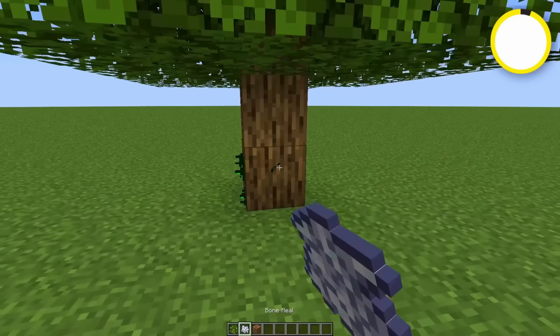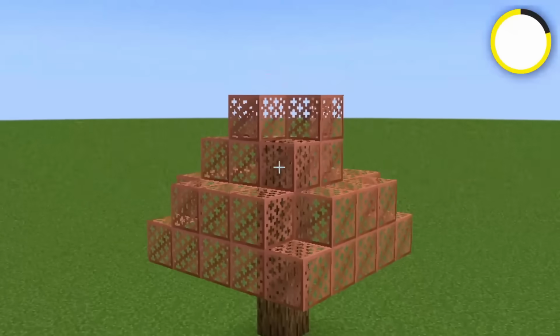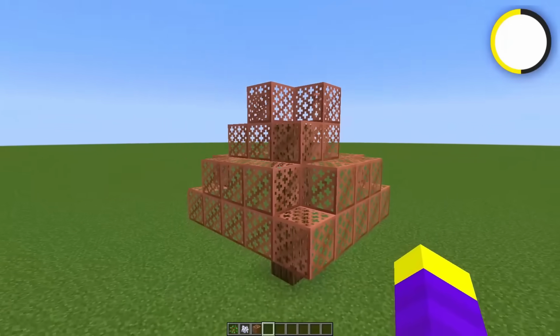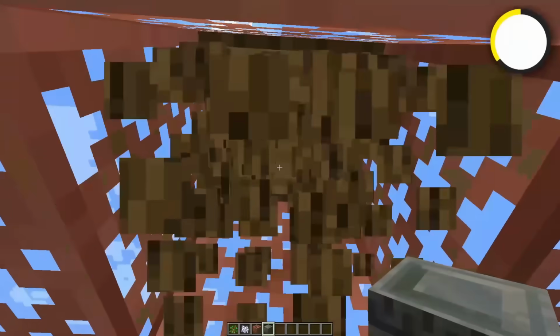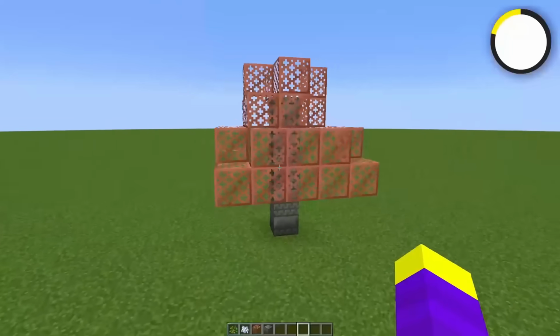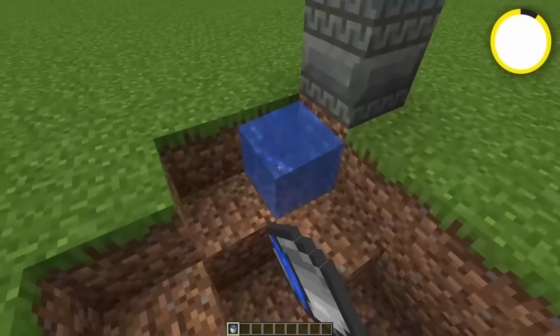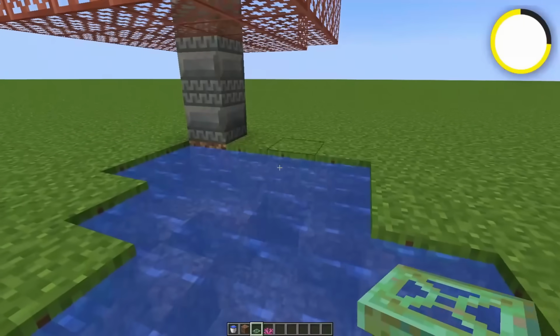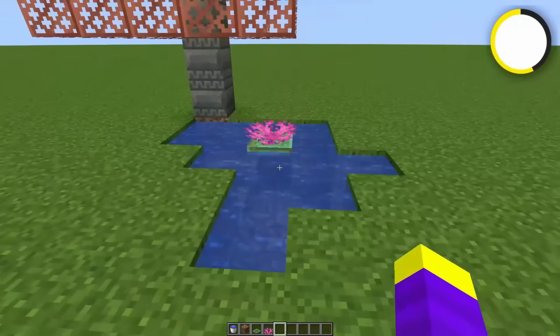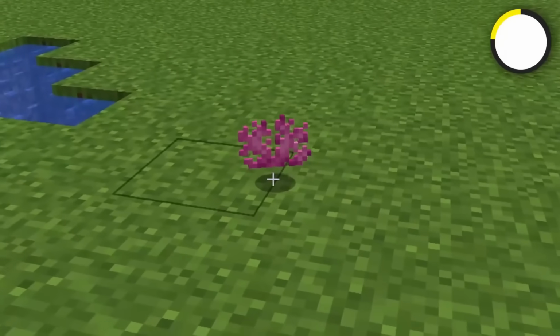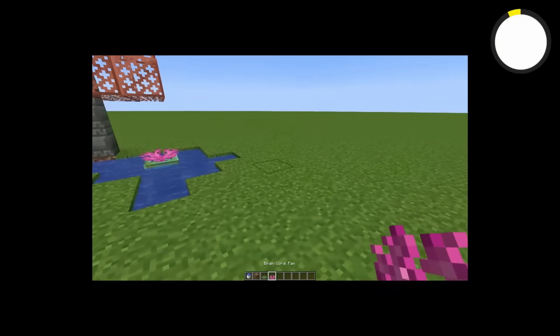But first we have these copper trees, which are just oak trees except the leaves are replaced with copper grates. And if you really want to 1.21ify this, you can replace the logs with a tough block of your choice to really make this look like a 100% real tree. You can also place a bunch of water beside your tree like this, and you can even make one of these water lilies with a copper trapdoor and a coral fan on top. Why is this thing called a brain coral fan? What is Minecraft hiding from us?